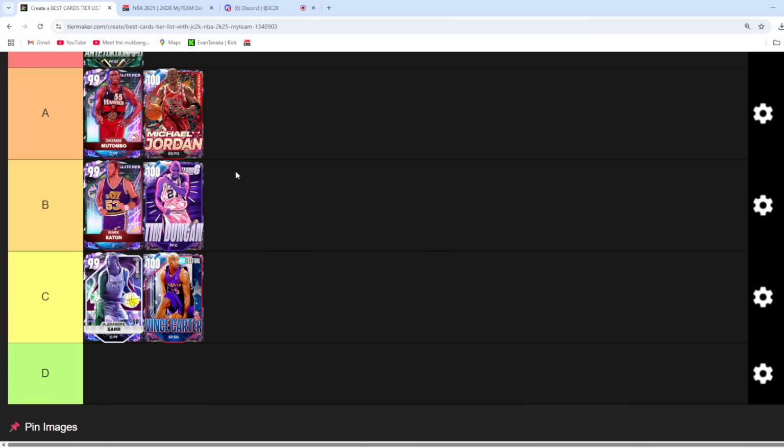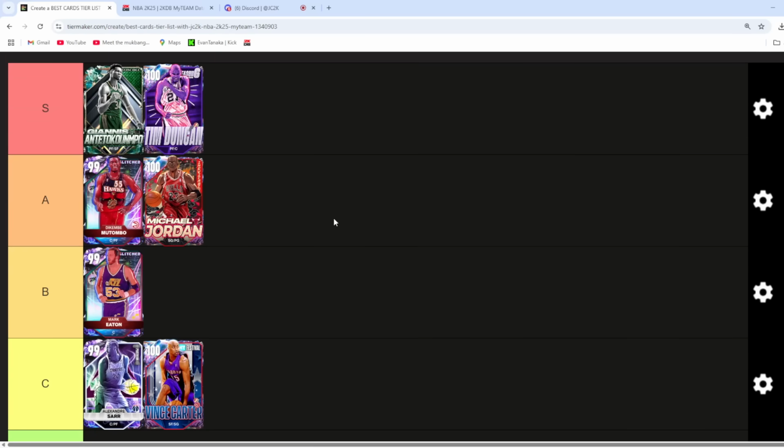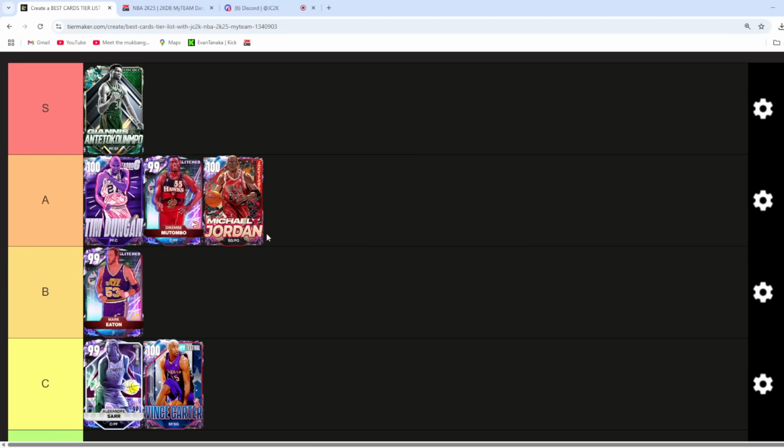Now 100 overall Tim Duncan, is he still S? He's really good, man, but I don't know if he's still S tier. I love the movement, but with the amount of 100 overalls, Wemby and Yao and Shaq are no-brainer S tiers. I low-key think we have to go A for right now. I feel like him and Dikembe are the same level. So if we were to have Tim in S, we'd have to go Dikembe. So let's go high A tier for Tim Duncan.